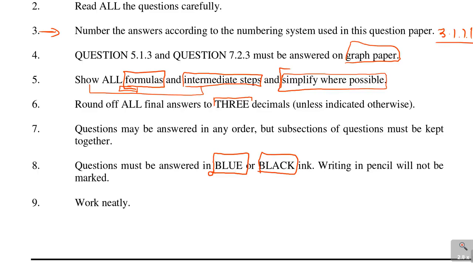And then when you're drawing, you can draw with a pencil. Please don't write with a pencil because they will not mark that. That's why it says writing in pencil will not be marked, because it is assumed it is rough work. So please ensure that everything you're writing is in blue or black. If you want to draw your sketches in blue or black, that's also fine, they won't penalize you, but you can draw your sketches in a pencil. Whenever there is writing, not drawing or sketching, it must be in blue or black. And then write neatly. Don't be clumsy with your work. Try to be as neat as possible.